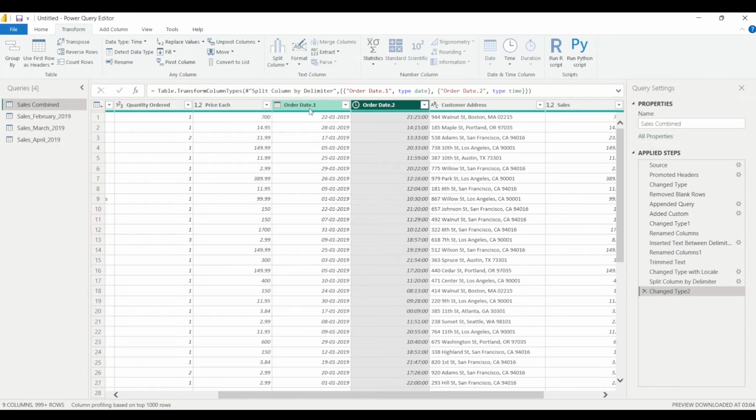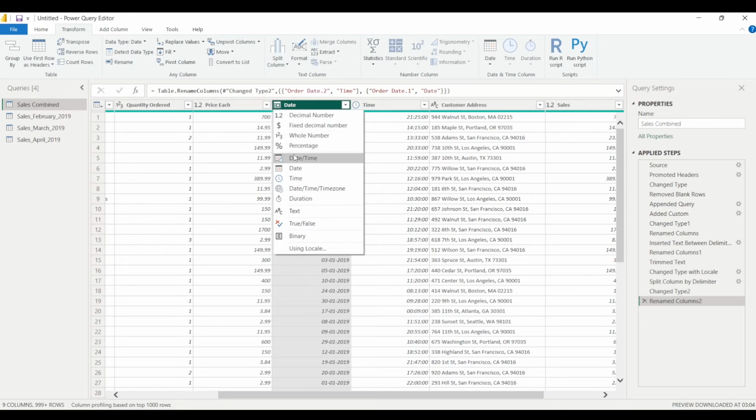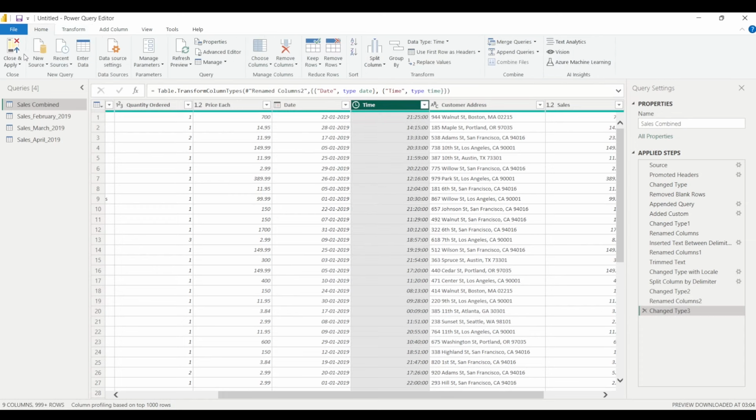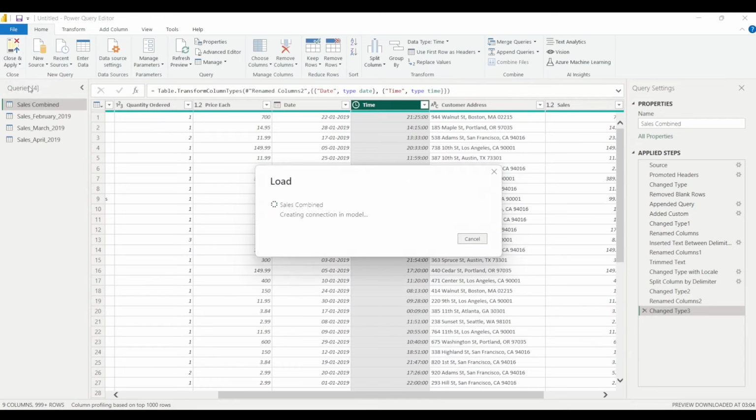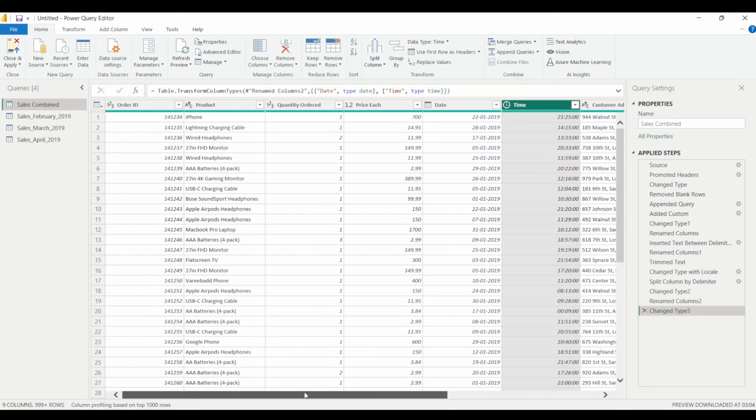Sorry, I'll simply rename this column. Double click on it. This is time, representing time, and double click on this column and rename it as date. And the data type of the date column should be date data type. Similarly, for this column, the data type should be time data type. Home, apply. Fine. Now after this, let's talk about the next requirement.